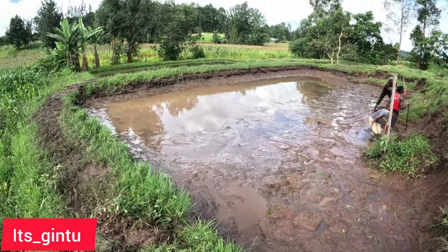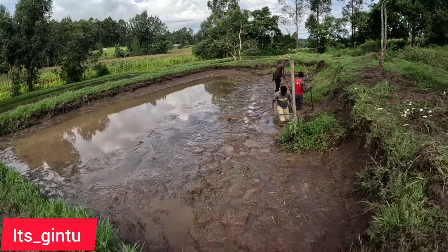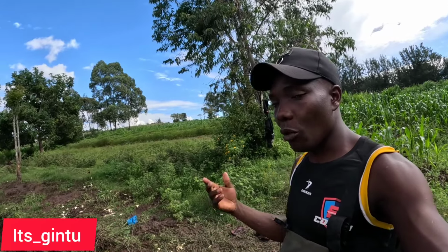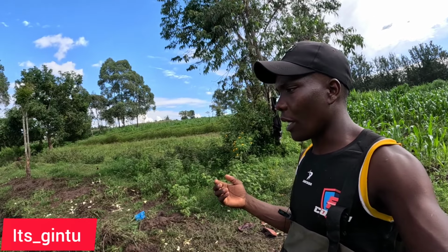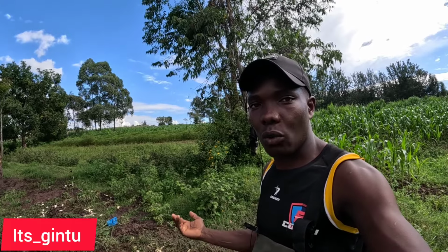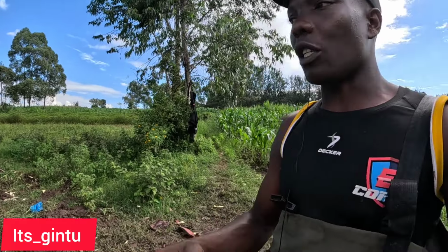So we want to resemble the first big one onto the lower area, but we have to bear with the circumstances, like a tragedy, the land collapsing, which is a natural calamity that does happen sometimes, and that's why we have to enroll ourselves into this position. So keep it locked, guys, because I'm going to be showing you where we have reached and how we shall do it once and for all.